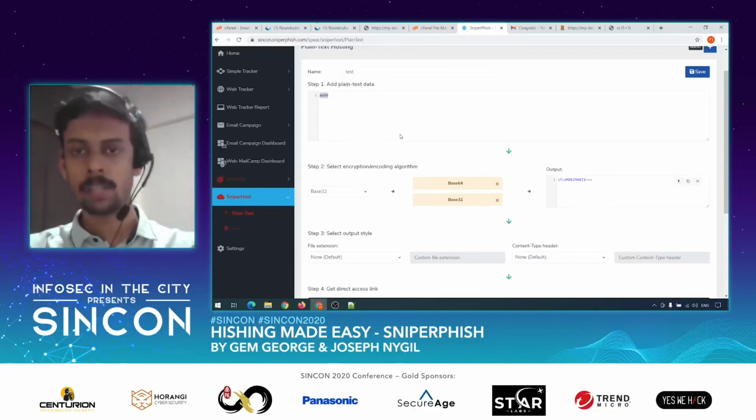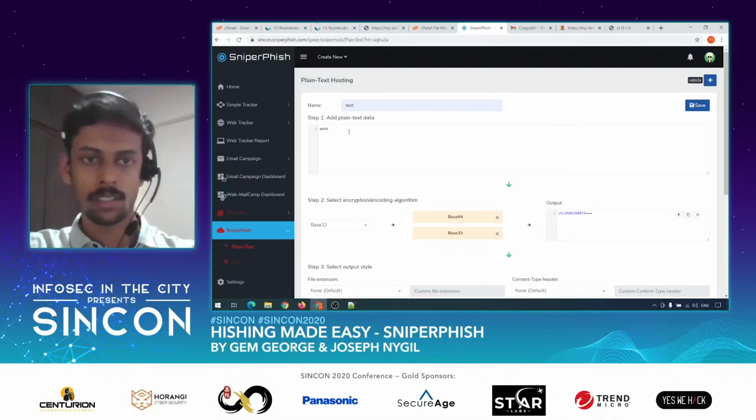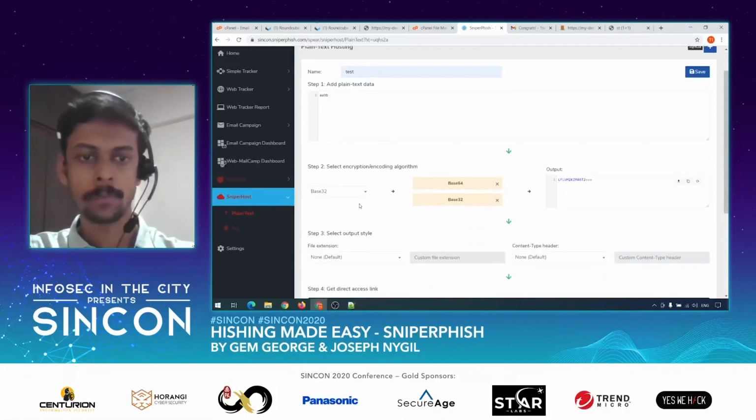If we are encrypting any payloads that are used in a phishing campaign, for example, the scenario is like this. We have a PowerShell script that is used to download our encrypted payload and execute it on the victim's machine. For that, we can add our payload here. It will generate the encrypted or encoded form here, corresponding to the encoding or encryption algorithm we choose.